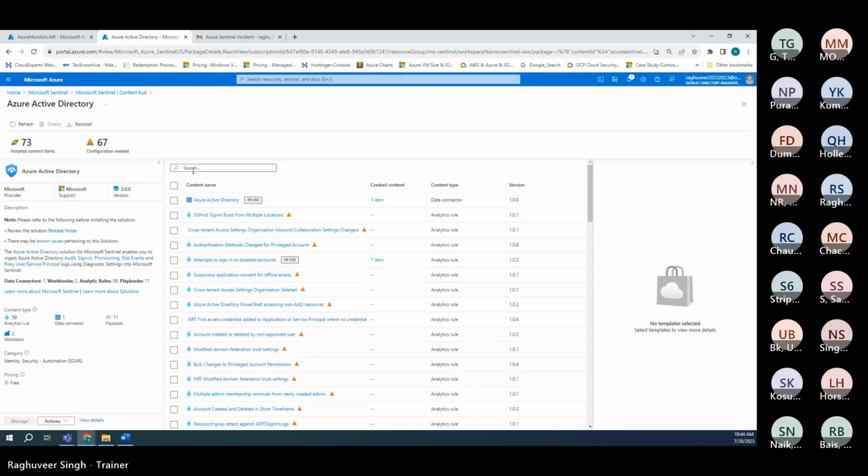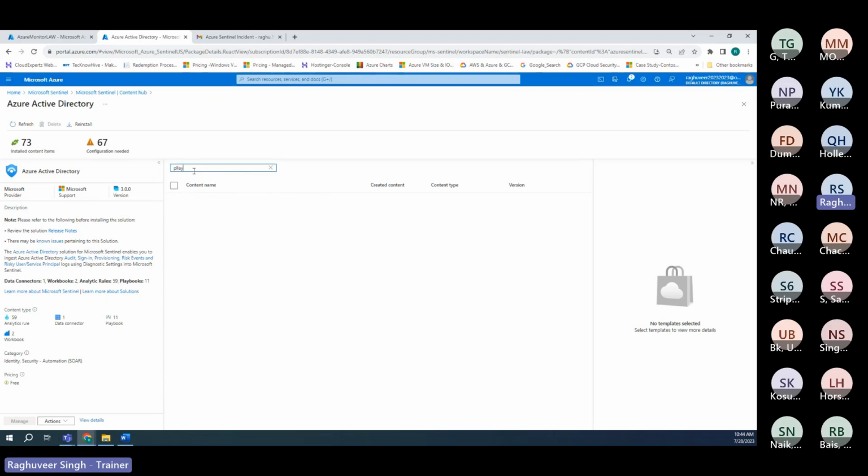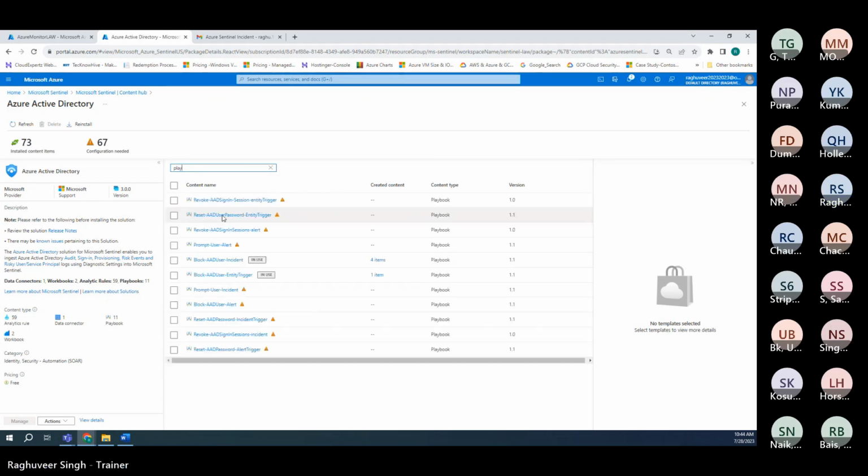For example, if I go to playbooks here, these are the playbooks. So you have playbooks like revoke Azure AD sign-in session entity trigger. Depending on the 59 analytics rules that you have, you will have some playbooks here. For example, there's a playbook that says block Azure AD user incident, block Azure AD user entity. It says in use.